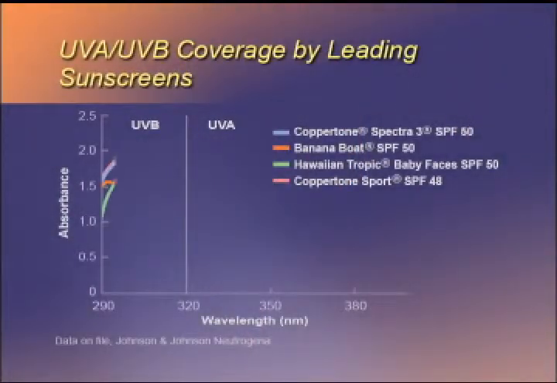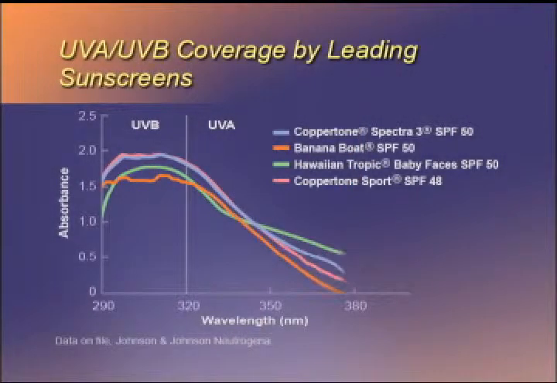Since we now recognize that both these rays are important, it's very essential that a sunscreen have good protection through the entire spectrum of UVB and UVA. Currently available sunscreens have a fairly good effect against blocking UVB, the burning rays of the sun. However, their effect on blocking UVA is fairly inconsistent. We know that some of them may protect UVB quite well, but have very little protection for UVA.